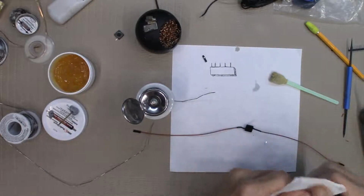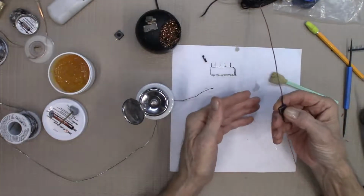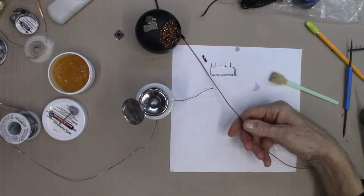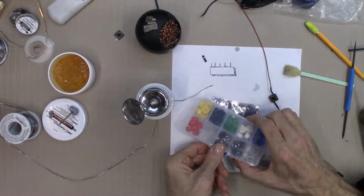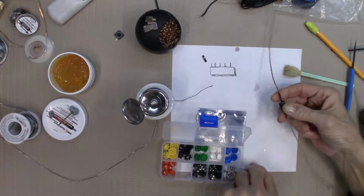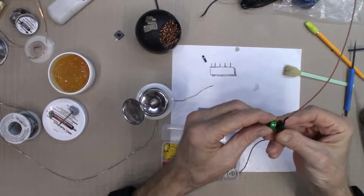Keep it clean. And I'll pick a color that I really do want to hang on to. Looks good.